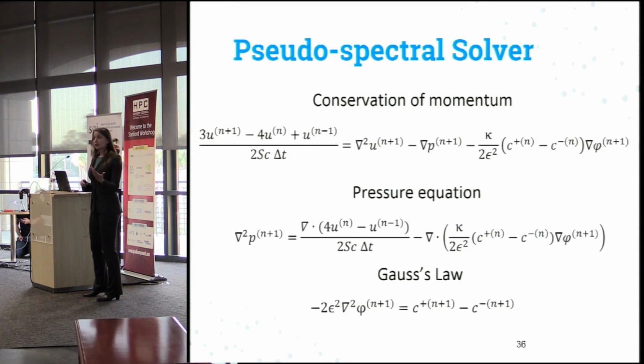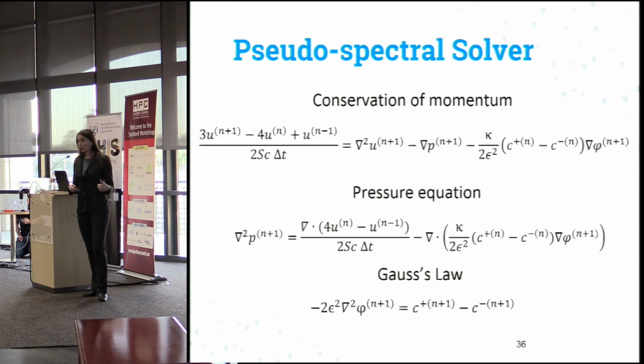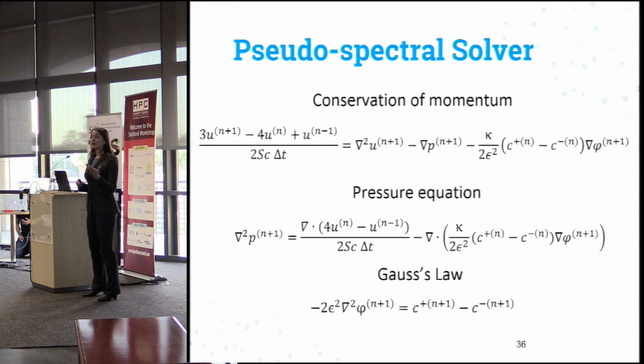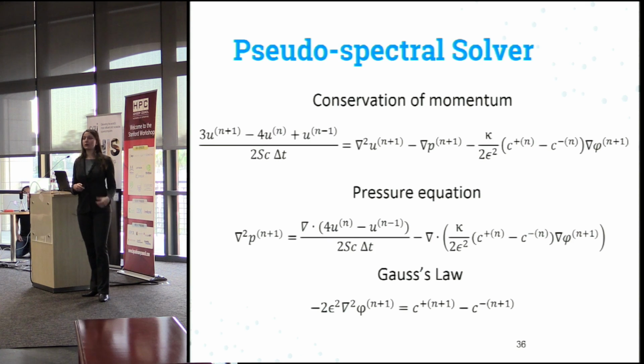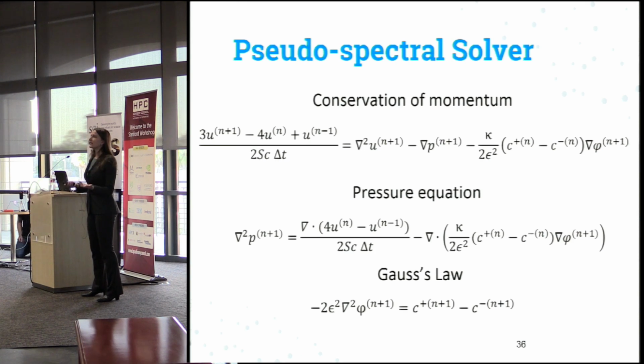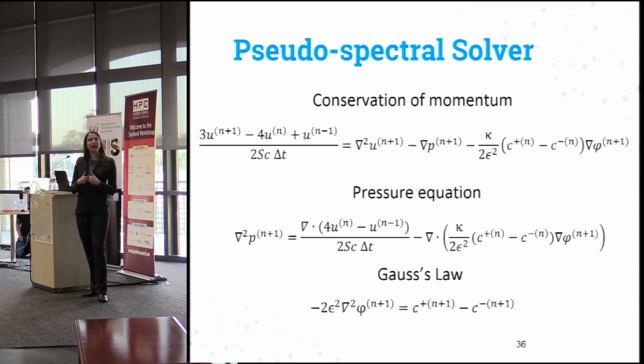So now that we've solved the concentration equation, we still have 3 more equations, which I'm not going to go through in significant detail, but all of these equations end up being elliptic in nature, and we can use the same numerical algorithm to solve them. So we use something called a pseudo-spectral solver. The advantage is that we knew beforehand that we need to parallelize this because it's a very large problem. Using a pseudo-spectral solver, we can decompose our domain onto the different processors and solve independent tridiagonal matrices.